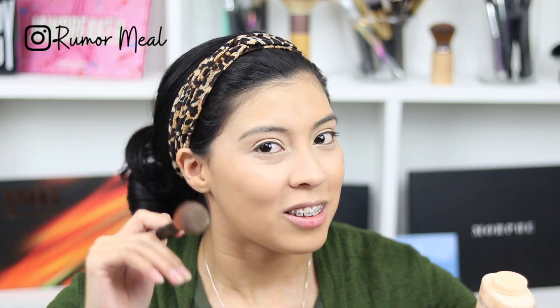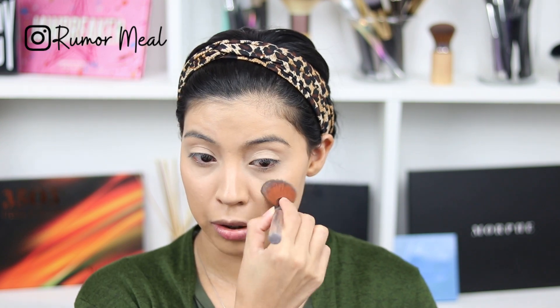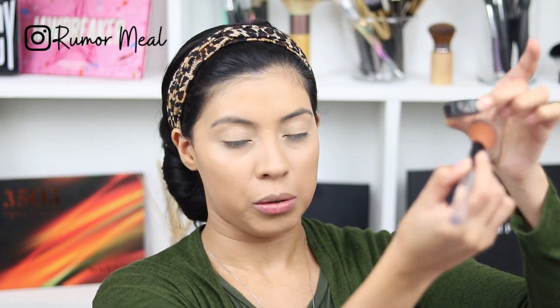I'm using a fluffy brush to set the concealer. The powder I'm using — if you're new to the channel, hi! — is our favorite: the Makeup Revolution Luxury Baking Powder in Banana. We have used it so much you can barely see what's left. I just lightly touch my skin with it to make sure it's going to stay on there. Whatever I have left over in that little cap I'll put right here under my nose because, not going to lie, my mustache area sweats and I have to set it.